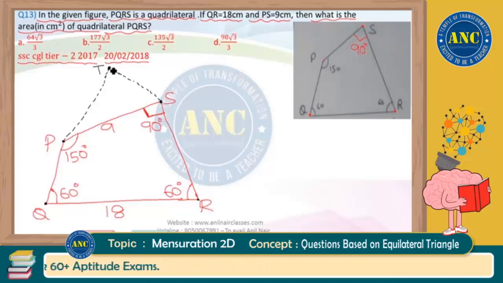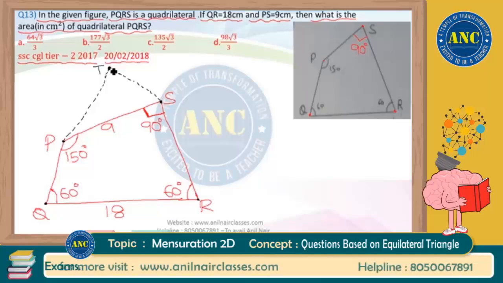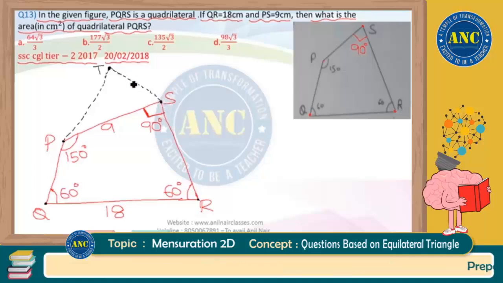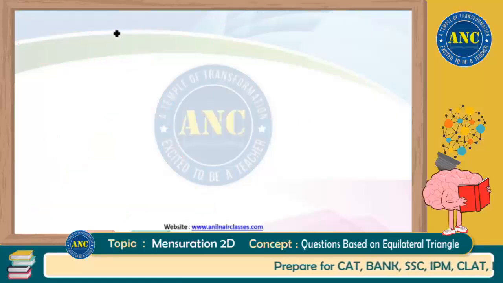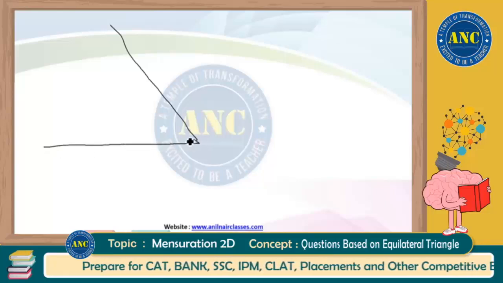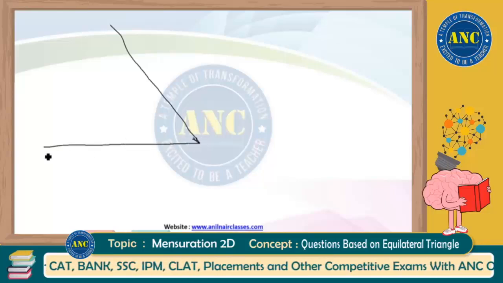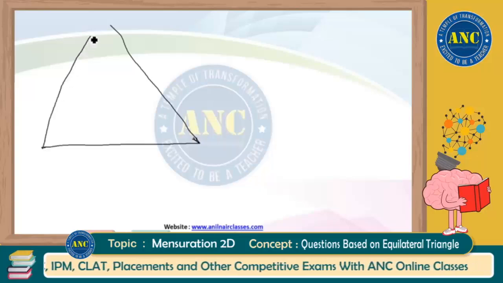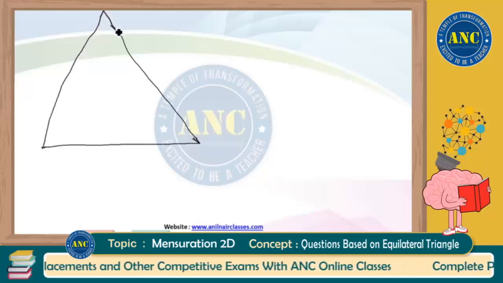Now, if you observe, this is a point T. PQ and RS are extended to meet at the point T. That is my construction. Now, this entire thing is a straight line. Diagram is not drawn to scale basically. So if I want to draw the diagram a little more beautifully, let me draw it here so that we will understand it in a much better way. So let me draw the diagram neatly, sir.